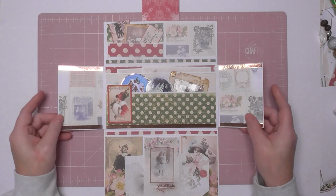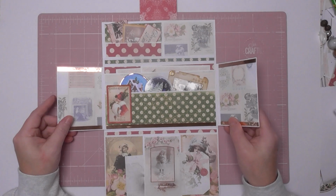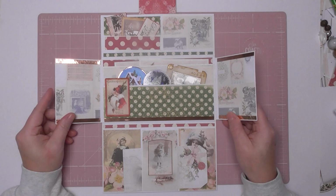So it's just a really lovely little project to try. Practice some of your matting and layering and using up your scraps. So if you'd like to see how this is made, stay tuned for the second part of the video.